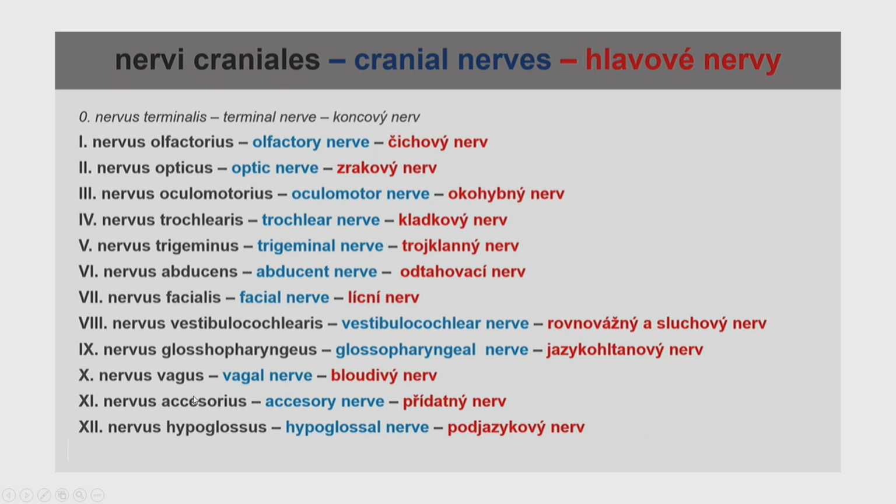We have two parts of that: the spinal part and the cranial part. And finally, the hypoglossal nerve, which is cranial nerve number 12, is responsible mainly for the innervation of the muscles of the tongue, with some exceptions that we already discussed. So these are the names and numbers of the cranial nerves that you definitely have to know.